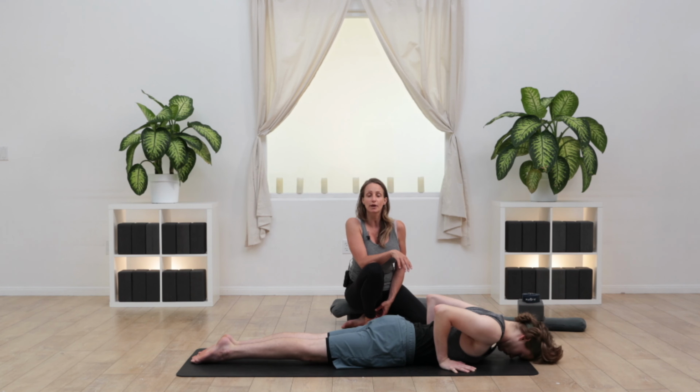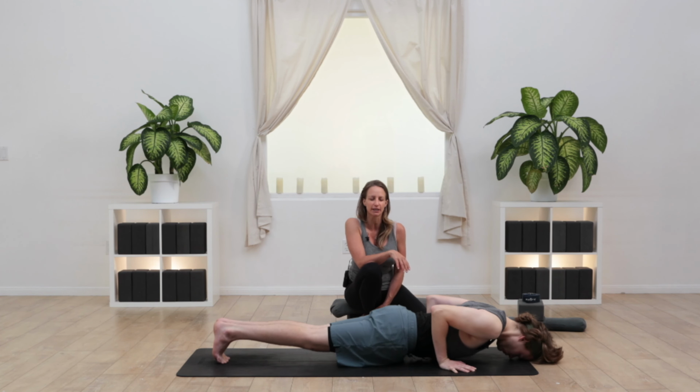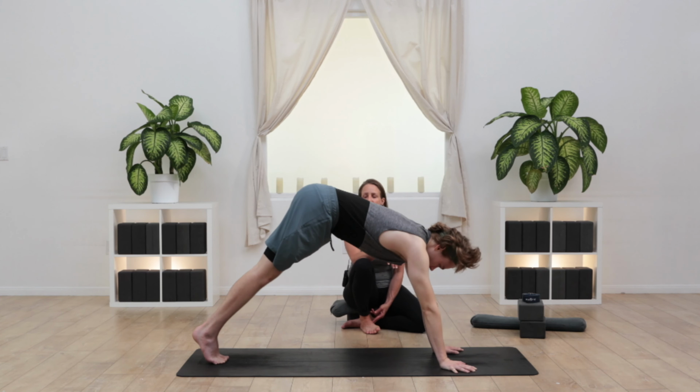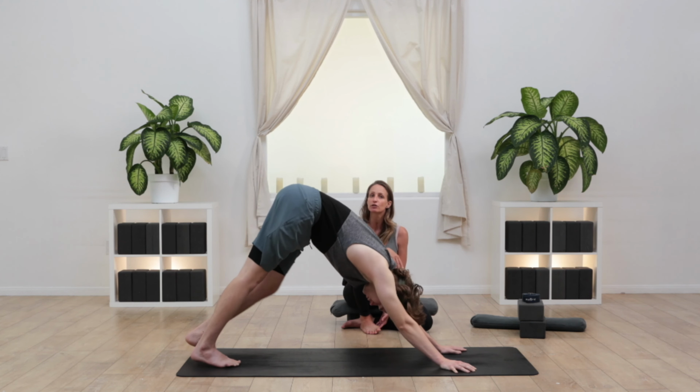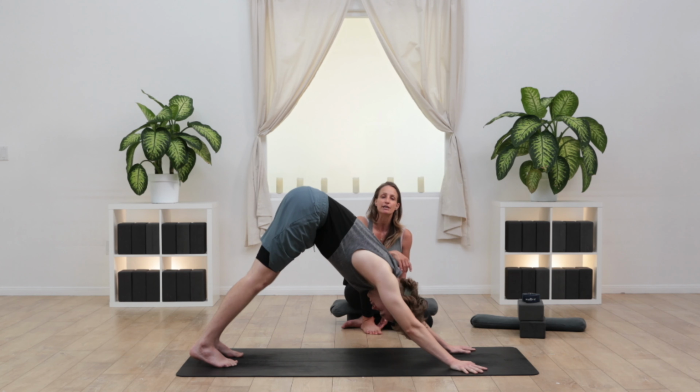Curl your toes all the way under. Bring the shoulder blades way down your back and press the floor away as you come to plank position. Use the knees if that's too tough. And downward facing dog on the exhale. Separate your feet a little wider than your hips in down dog. Spread out through your toes and breathe.